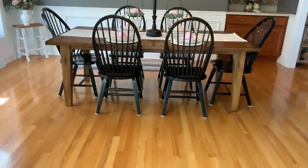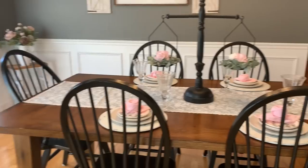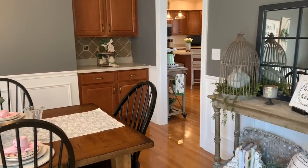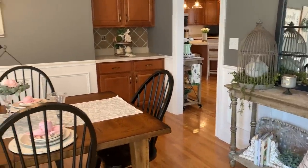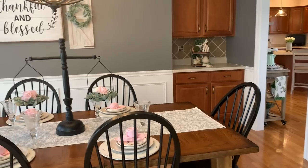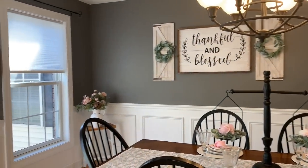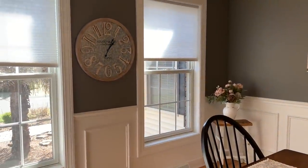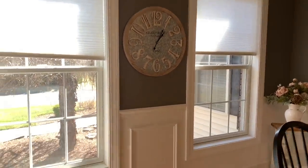So when you come out of my office and go left through the front door is my dining room. And here is an overview of what the dining room looks like. I still don't have any curtains up here. I'm just not sure what I want to do. I don't want to just hang something that I don't love. So that's still a work in progress.